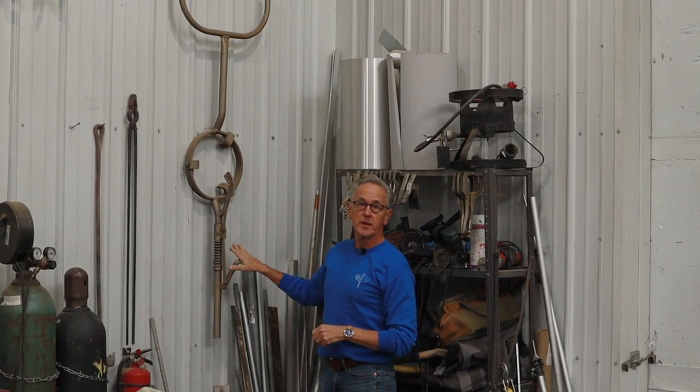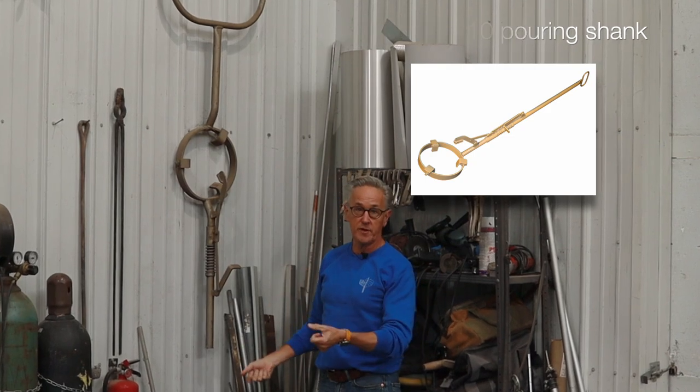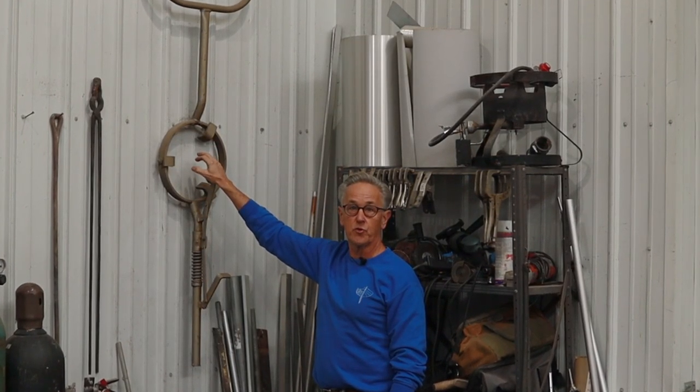So I want to make a pouring shank that is small enough that one person can operate it, and also small enough so that it will hold our number 6 crucible.